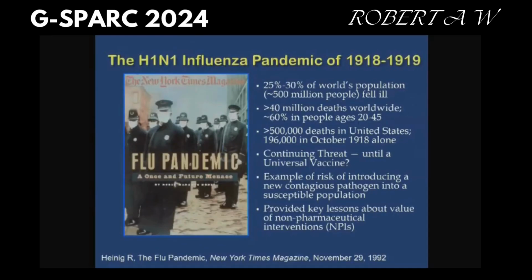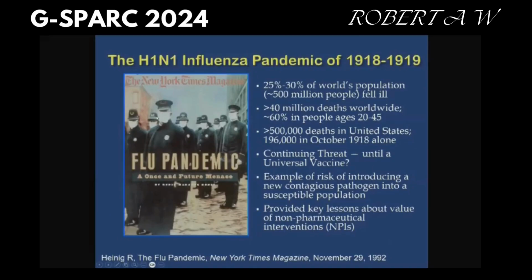I'm going to talk about a series of 5 pandemics, and the first is the flu pandemic, which was devastating in 1918-19, affecting about a third of the U.S. population. Importantly, this pandemic demonstrated the risk of introducing a new pathogen into a population that was totally susceptible. H1N1 had not been around in recent years before this pandemic. The entire globe was susceptible and that led to the pandemic. Sound familiar?